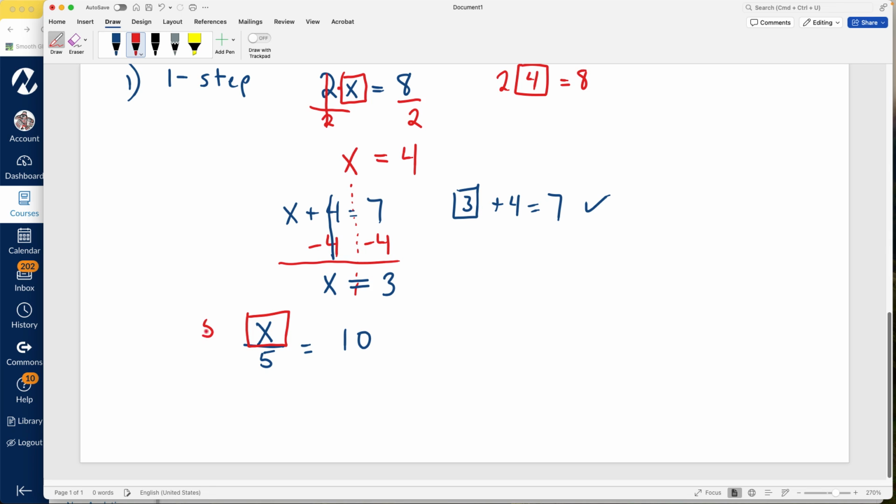So I just go 5 times from up here. What I do to one side, I got to do to the other side. Even though we're multiplying, the one 5 is in the bottom, the other 5 is in the top. So on this side, we'll divide to cancel out, right? 5 divided by 5 is 1. So that just gives us our x. On this side, 10 times 5 is 50.